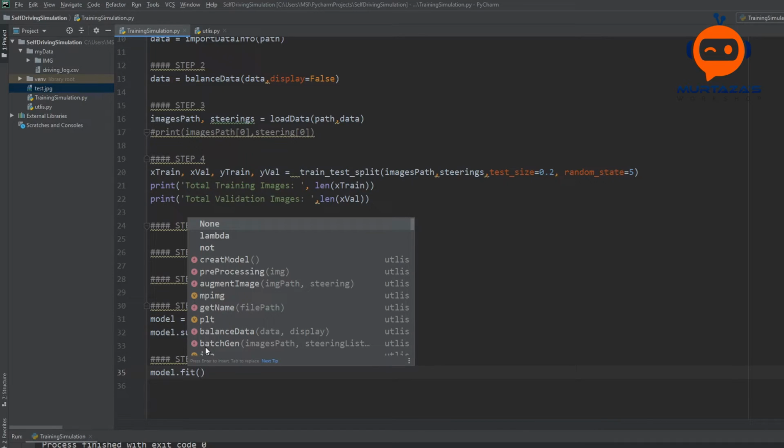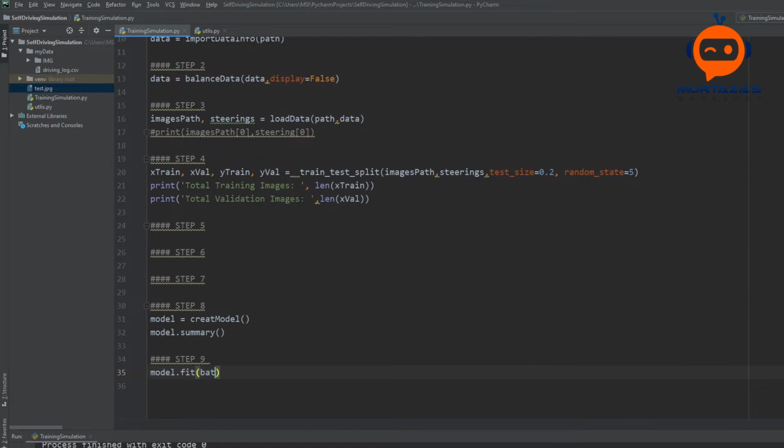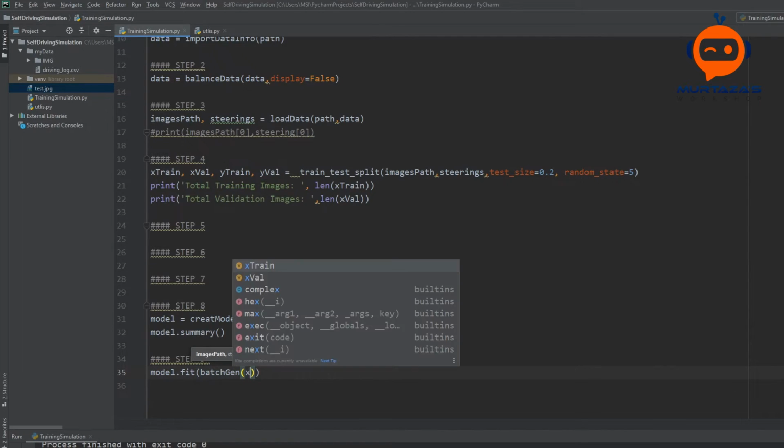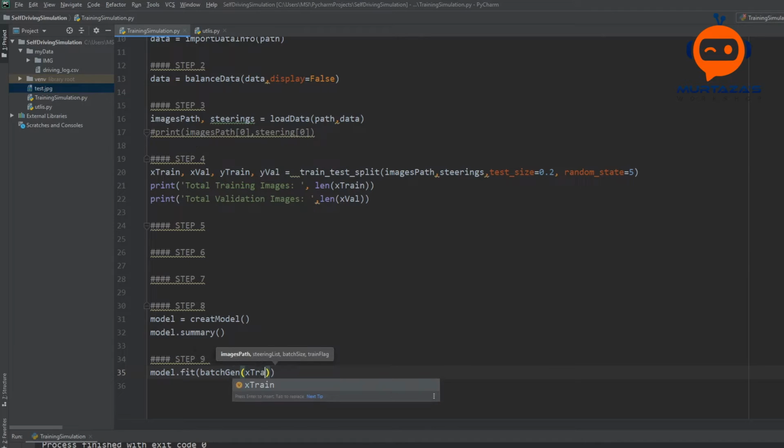But again, we are not directly inputting them, we are creating batches of them and then sending them to our model to fit. So we will write here batch generator, and inside that we are going to send our training data, which will be xtrain, and then we also have ytrain.